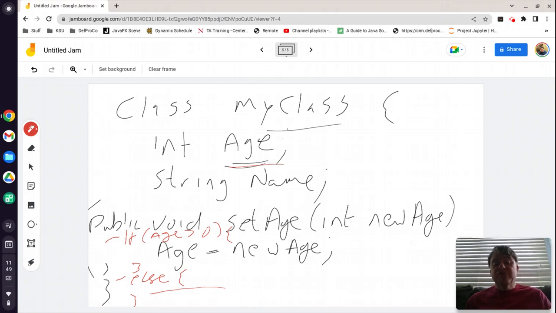So that's the reason that we have setters and constructors, and that's the reason why we put attributes into a class, so that no one can mess with them except through our provided mechanisms, which the setters and the constructor are. And then once we have that in place, it's impossible for somebody to end up with a weird age that isn't possible in the game.